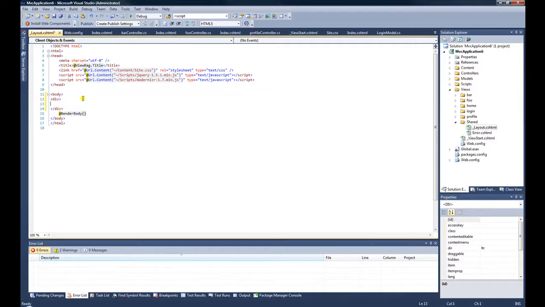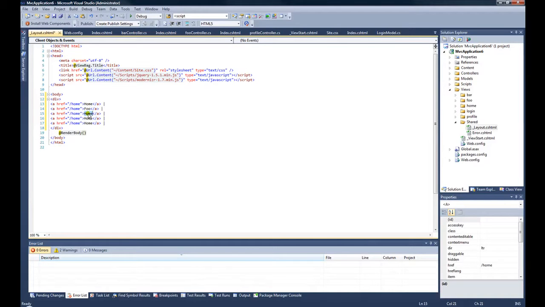We don't have to do anything fancy. Let's just have an href: home, foo, bar, profile, and we're going to do a logout.